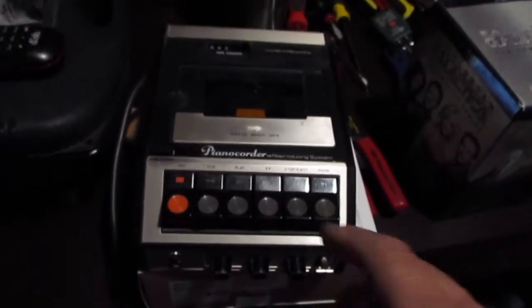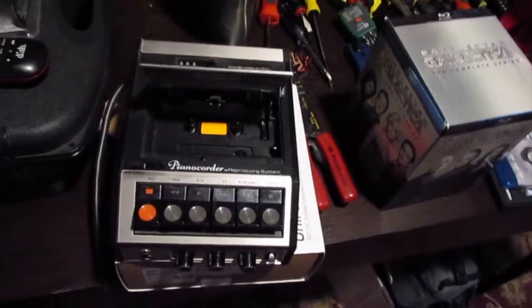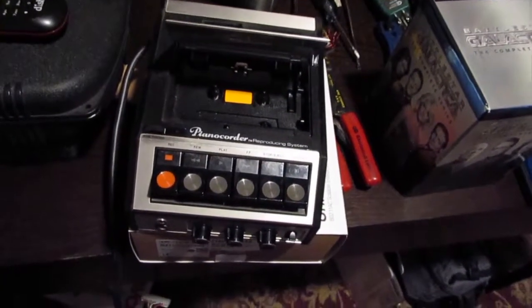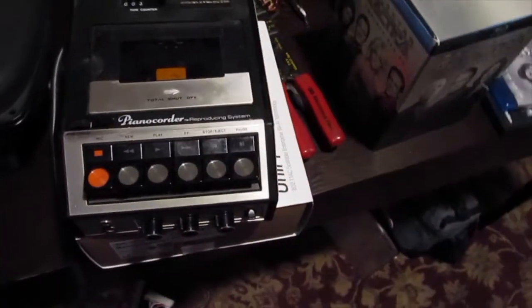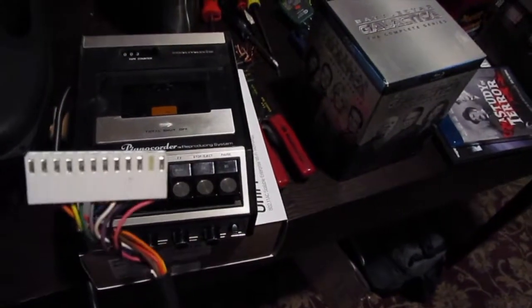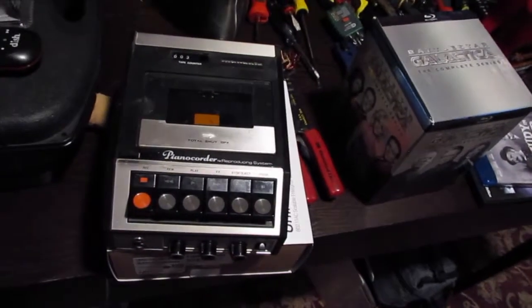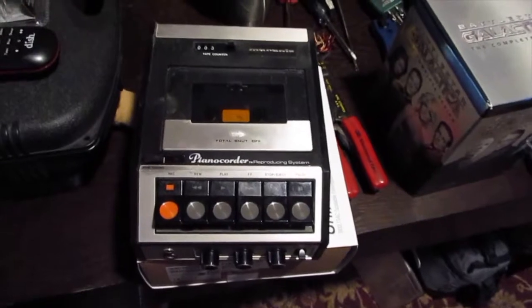Okay, this is the cassette tape that's used to play the tapes. Old. I think the piano was made in 1980, so that's about right. You put a cassette tape in, and then this sends the signal to the piano, to that playback board. And so we're going to be replacing the cassette tape with a digital version.